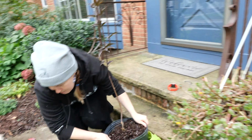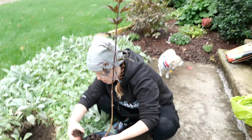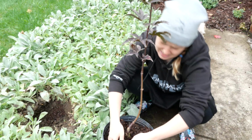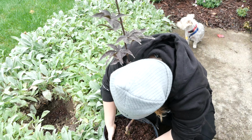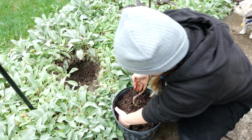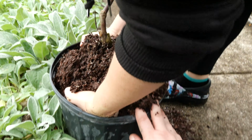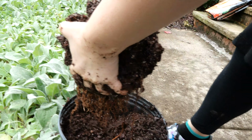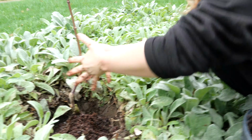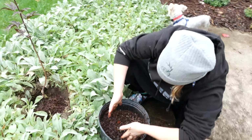Okay, move you closer to my goal, actually. I'm trying to get some of the dirt away so I can get more of the root. Nope, it's gonna go deeper. You gotta go around the edge more. There you go. Okay. And just set it down in there. Alright, friend. Now, I've got some potting soil, so we can just give him some back. Should I pack it in? You can give him some back, yeah.